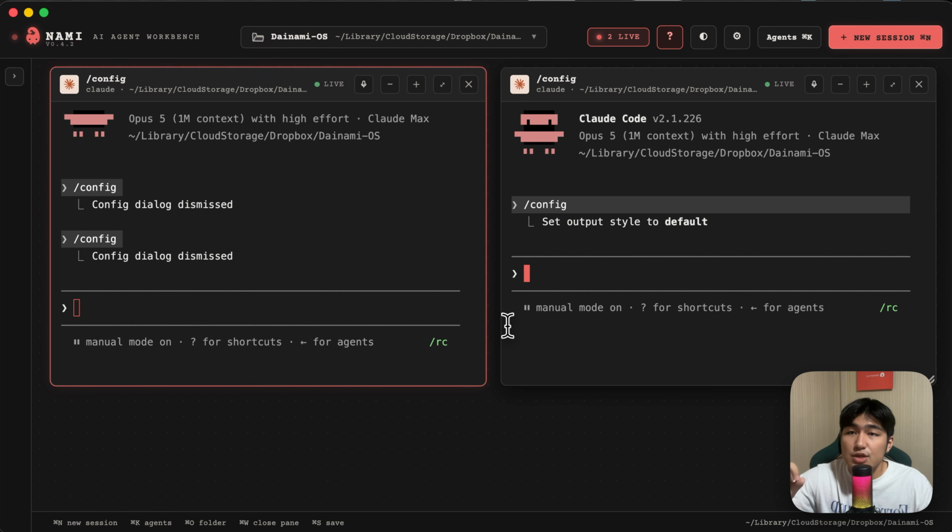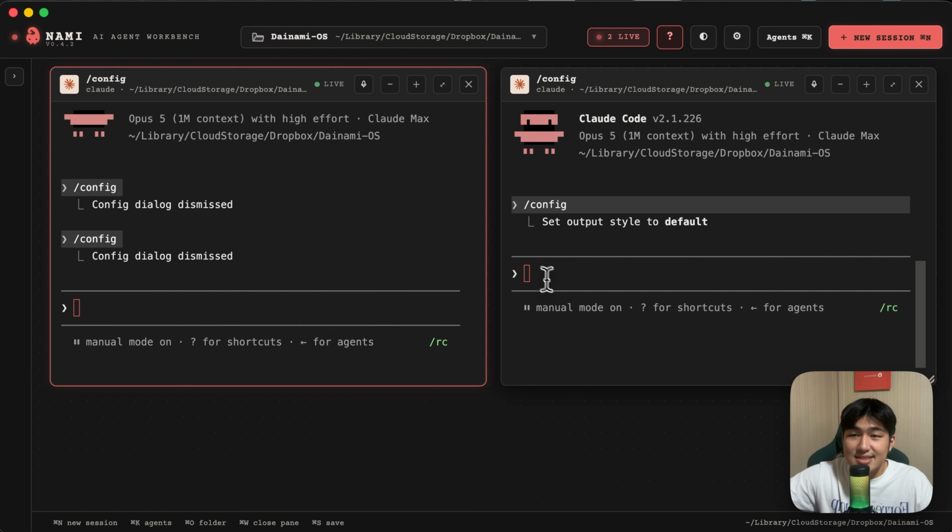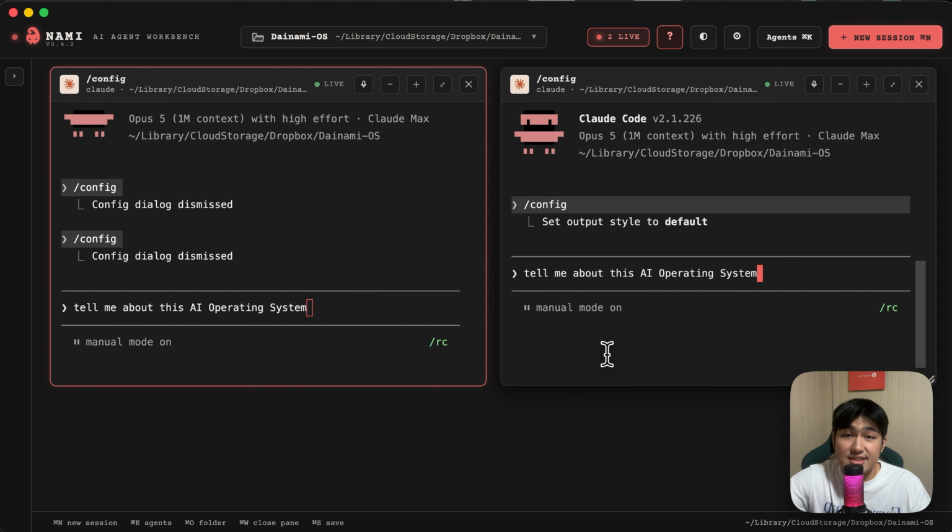From here now, every single one of the sessions will reply differently to you. Okay, so let's try this out, right? On the right hand side, I have Claude set to default, and on the left hand side, I have the explain like I'm 5 settings. Okay, and this is pointing at my folder. This is a folder of my operating system with all different business information. Okay, let's ask it a similar question. I'm going to ask both of them the same exact question, which is to tell me about this AI operating system. Okay, and let's see what kind of results we will get from each of them.